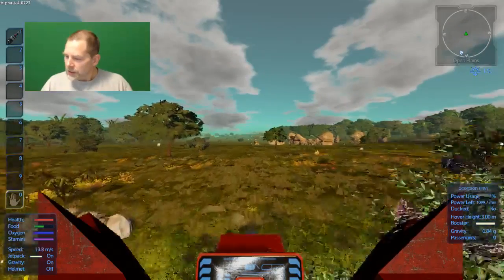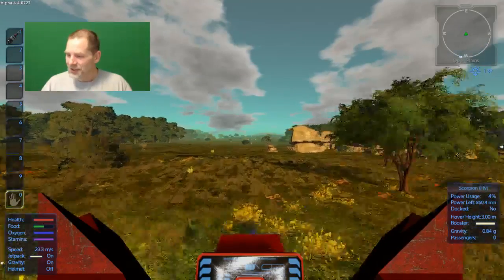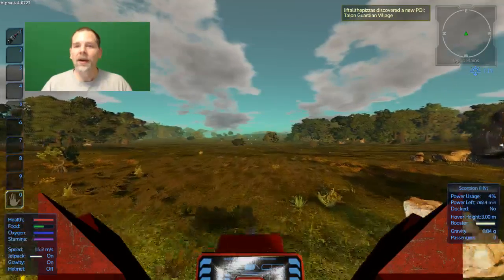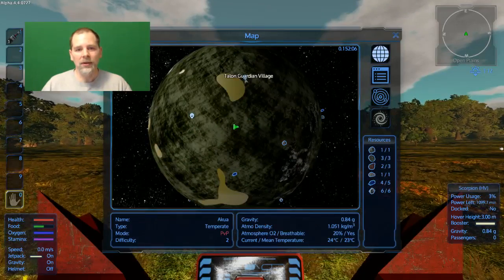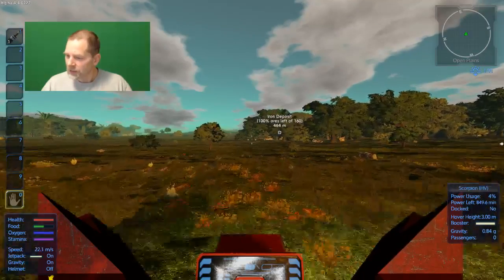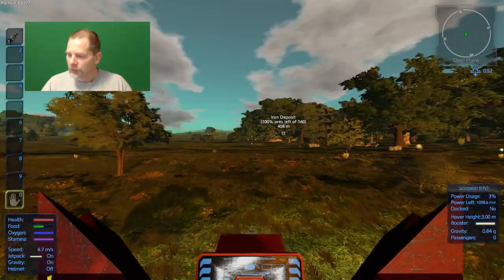Let's see, endangered species. Yeah. The Triceratops are endangered species. CV. Ooh, I found the Talon Guardian village. Cool. That's up there? Okay, yeah, that's up there. Alright. Found that. Fuel consumption is a ratio of power output versus usage.